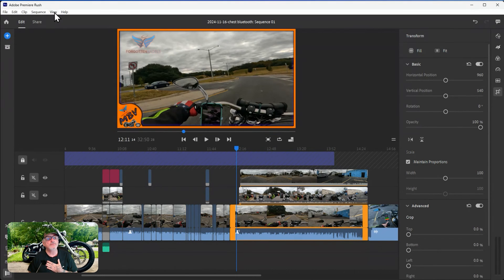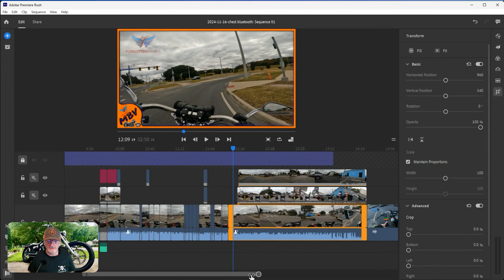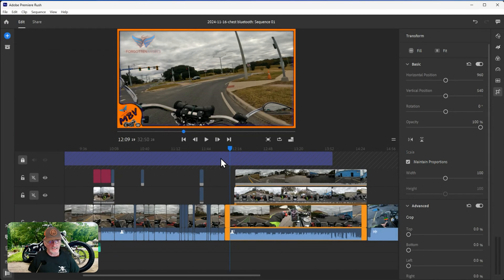Here's how to adjust the visual size of what you're working on in the timeline - you can make it bigger or smaller. I find the computer works best if you don't have it too big. Up here, you find the preview quality setting. I do mine at the absolute lowest setting. If you have a great computer with lots of memory and CPU power, go ahead and put it on high quality. It just works faster for me this way, so it looks a bit blurry while editing but once I produce the final video it'll be perfect.